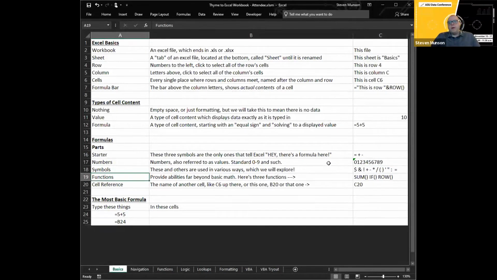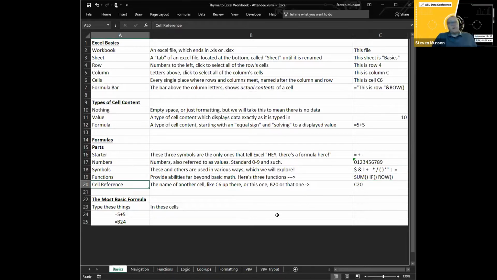Functions are what people generally call formulas. They are the actual properties that are put into the formula bar that can be used together inside of each other or one after another in succession in different cells. I just have 3 real quick here: sum, if, and row. Sum is a very, very, very common one, obviously, because we need to add a lot of student numbers up. And then if is a logical operator. We'll get to that in 3 tabs here. And then row will give you just the row of the cell or of the reference that you have inside of the formula or the function.